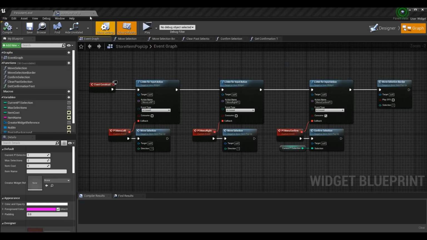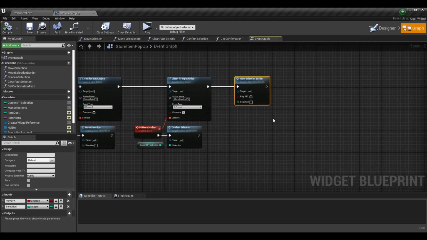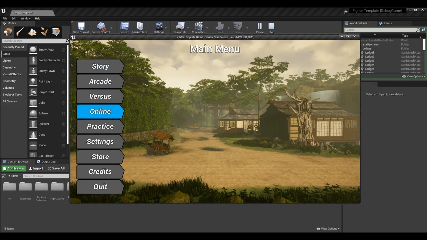One final thing I wanted to mention, if we go back to our store item pop-up right here, and we go into the event construct in the event graph, we should make sure that we actually call the move selection border function here because we want to make sure that the initial button the player starts on is highlighted. In this case, play sound effects can be false or unchecked, and the selection can either be a hard-coded one like I have here, or you could use your current P1 selection. Either way would work.